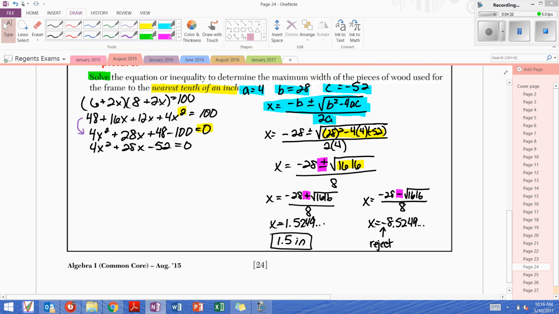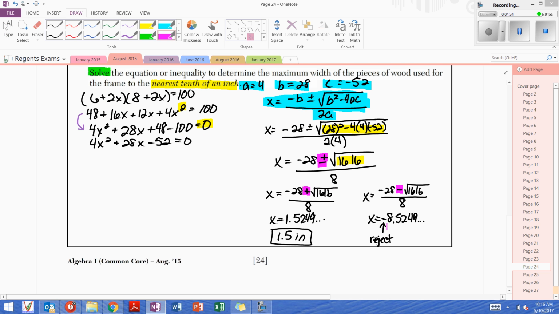Now we're going to split them up. You're going to find that one of them ends up becoming gross. I just type it all in my calculator exactly how I see it. I get a negative number. That doesn't make sense for the width of a picture frame. So the wood can't be a negative, so we just get rid of that answer choice. That's why we're going to select this here. I wrote out what my decimal looked like on the calculator, and then I rounded at the very end.